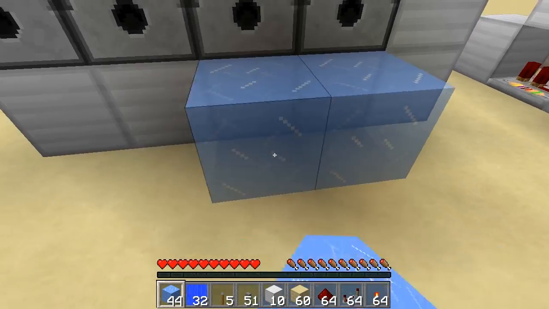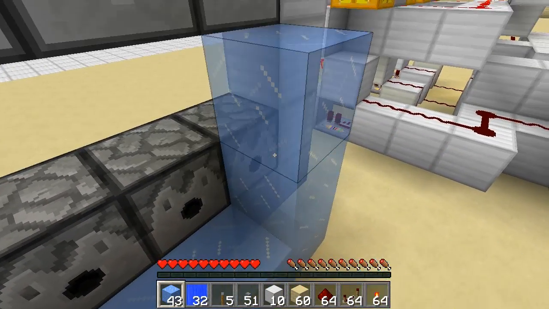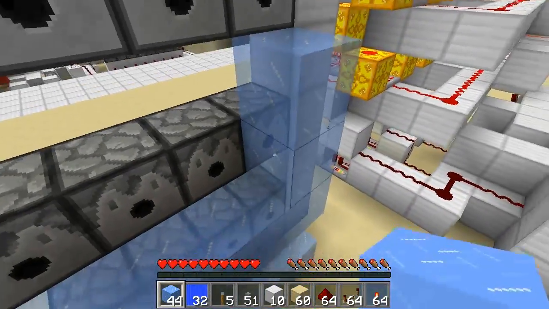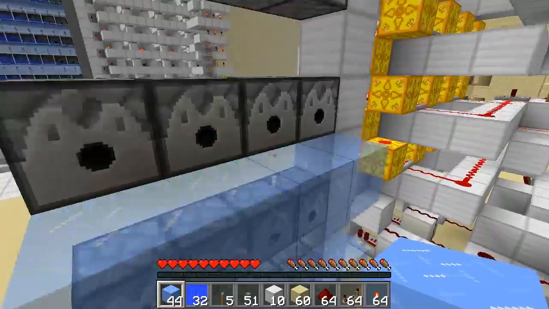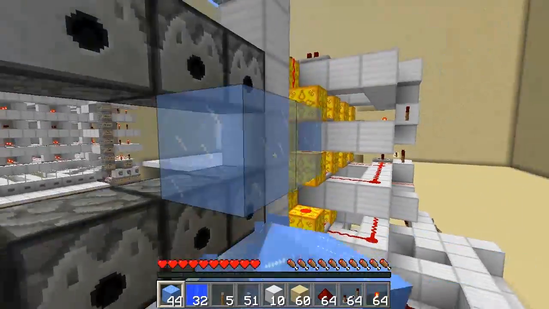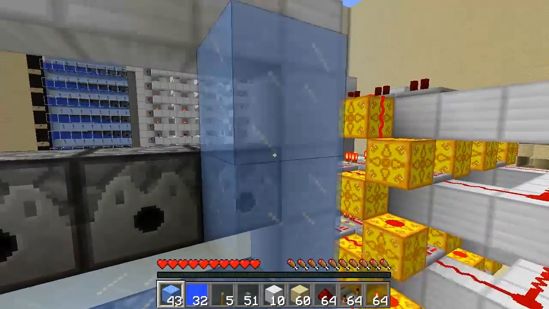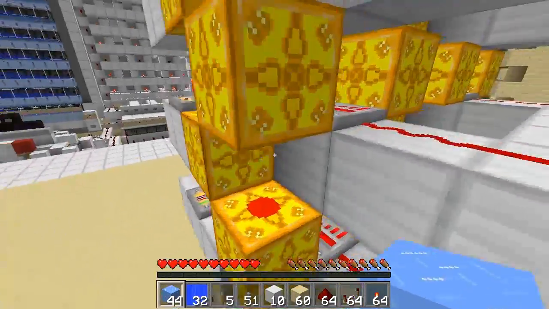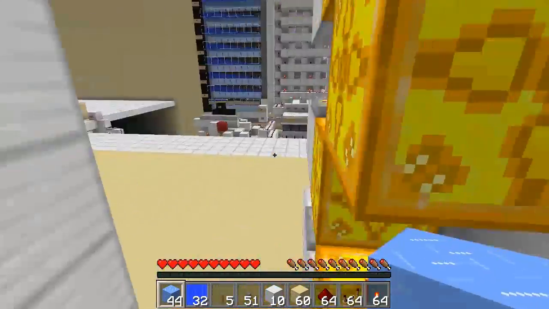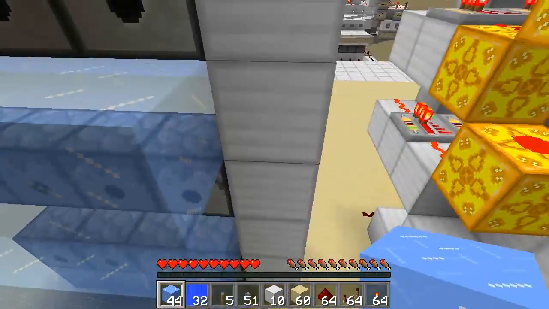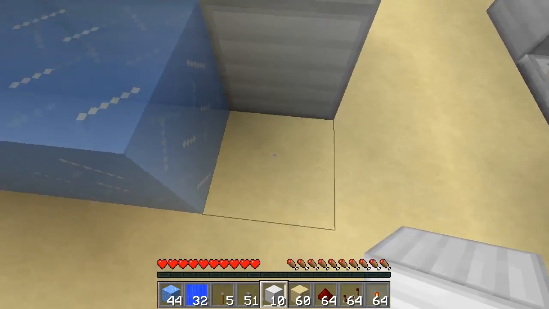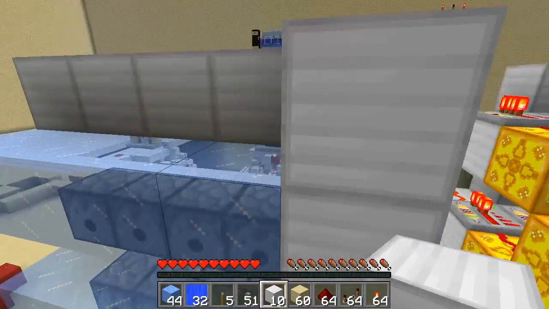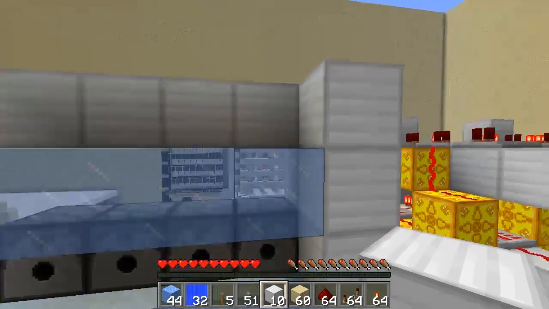The reason we're using ice is because water pushes items that are on ice much quicker than on any normal solid block. And the reason why we have it 4 blocks away is because ice doesn't react too well with glowstone. It'll melt, and we can't have that happening. So we'll just seal this section off.